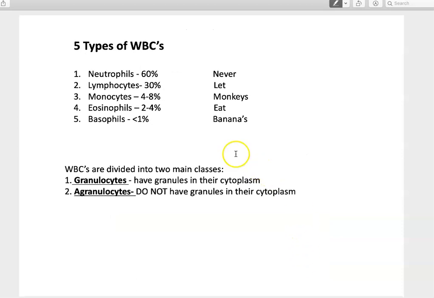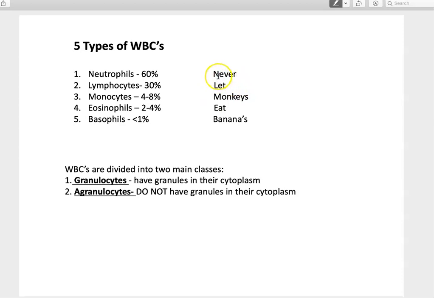So white blood cells. You have five of them. You need to know all five. You need to know their functions and what they look like. Now, we have them listed here in order of relative abundance, meaning neutrophils. This is neutrophils. It is the most common, the most abundant white blood cell in our body, followed by lymphocytes, monocytes, eosinophils, and basophils. So this is showing you the relative abundance here. And you need to know this order of relative abundance. You will see it not only on my exam, but you most likely will see it on any teacher's exam also.